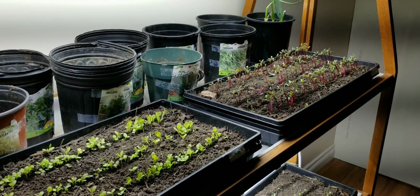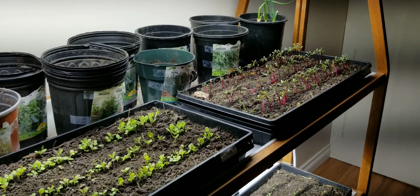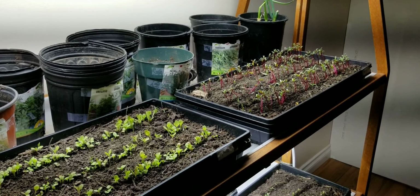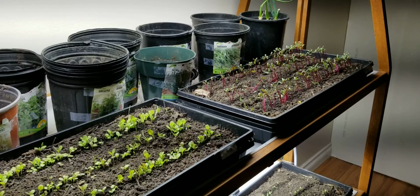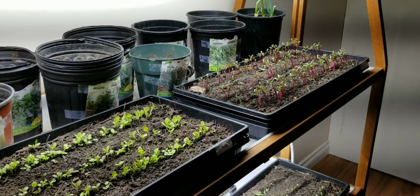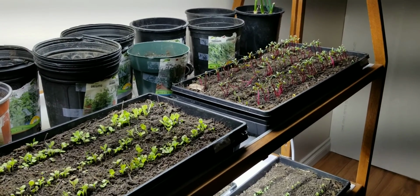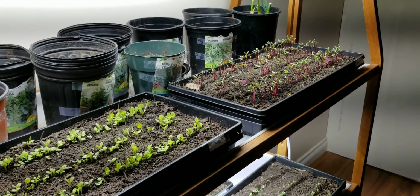But honestly, my initial reaction to this is that it's absolutely worth the effort, that it's going to produce a nice bunch of fresh stuff for us that otherwise we wouldn't be able to get our hands on in the cold, dark winter months where it's difficult to get a hold of healthy supplies of green food. It's not difficult, but we don't know where it comes from most of the time. Not where it comes from, but what it's been handled with, what substrate it's grown in, what's sprayed on it. All these listeria outbreaks and different things. To me, this makes a lot of sense.